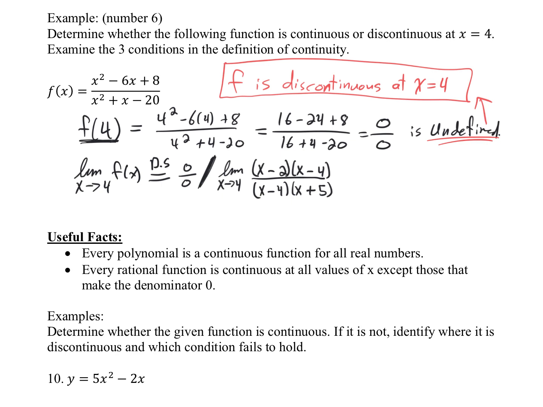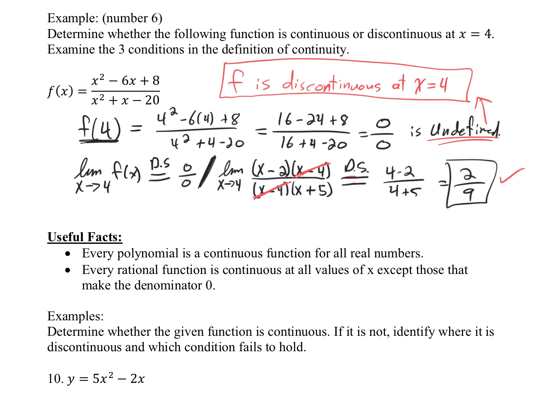All right, having factored this, we can go ahead and reduce. We know that x minus 4 over x minus 4 is equal to 1. So then we can go ahead and try direct substitution again. So this is equal to, using direct substitution, I'm going to plug in 4. 4 minus 2 over 4 plus 5 ends up giving me 2 over 9. And then I see that 2/9 was my limit. So the limit part of continuity checks out.